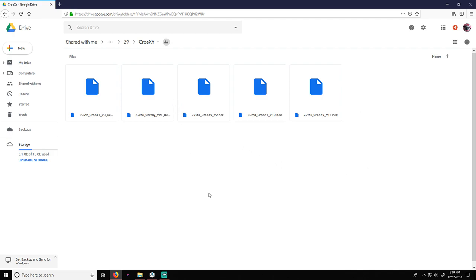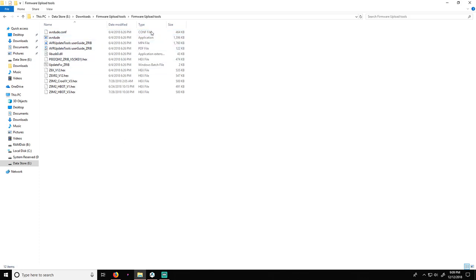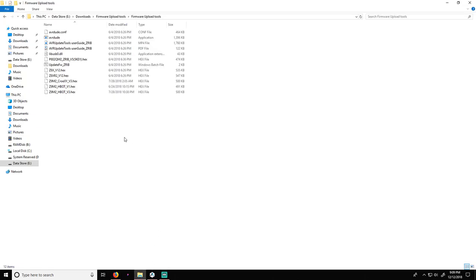After you've downloaded the upload tool and you've downloaded this file, number one thing you have to do is bring up your file menu, unzip your firmware upload tool, which I've already done, then open it. This is what you're going to find. Now as you can see, here are the upload files that I have. This is extremely important: make sure that the file you download from the drive, no matter which one it is, that you save it to your downloads, but you have to transfer it to this folder. It has to be in the firmware upload tools.